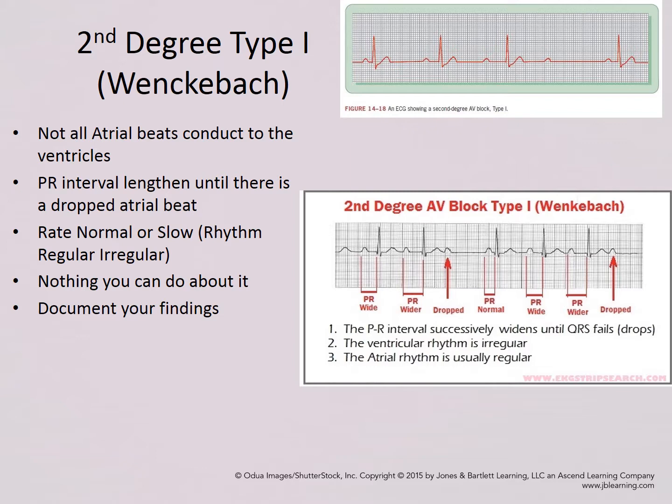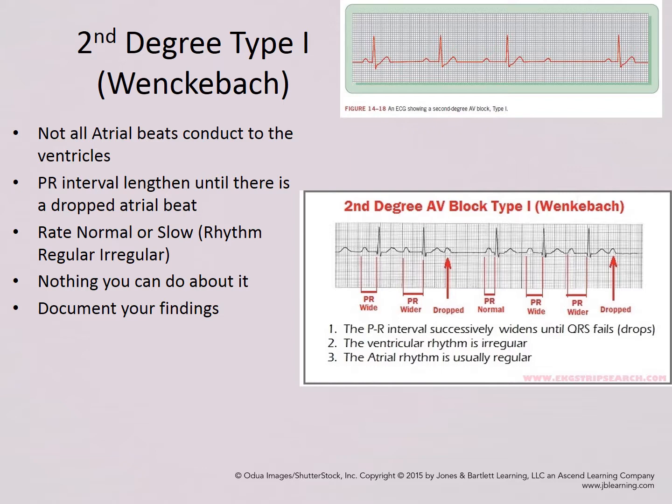If you look at the picture on the bottom right, we're going to be looking from left to right in your picture. Notice your PR interval is wide on the first rhythm. The next rhythm, the PR is a little bit wider, and then the next rhythm, there's no QRS complex at all.